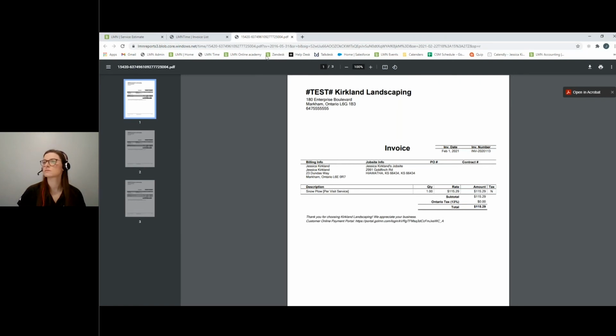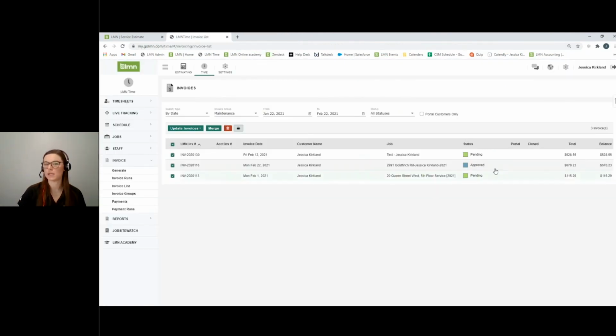So let's go back to our invoice list and take a look at this status column here. You'll notice that the status automatically populates to pending once an invoice is generated and moved to the invoice list. You can change the status of the invoices in bulk.